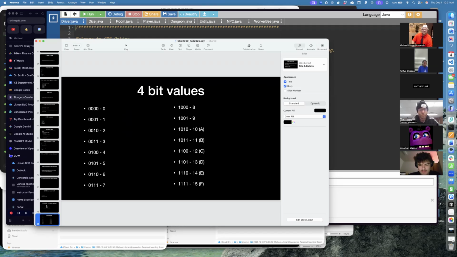This slide right here, 44, is very related to our shortcut for binary to hexadecimal and hexadecimal to binary. Notice that 4 bits of binary represent all 16 unique hexadecimal values, 0 through F. So 0 through 9, then A through F. And that's why that trick works.